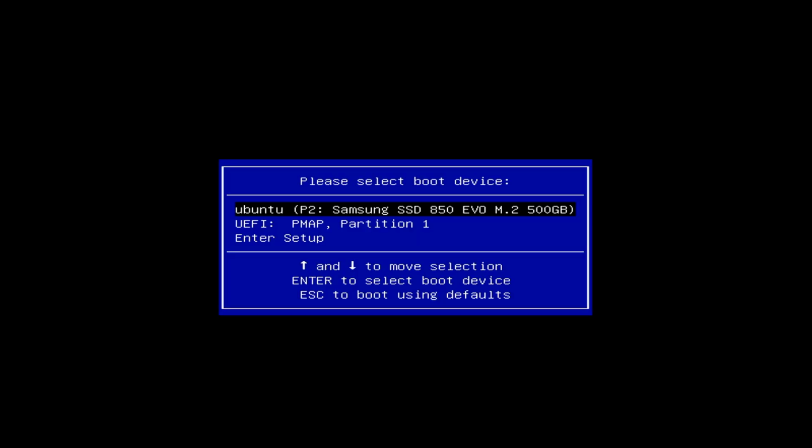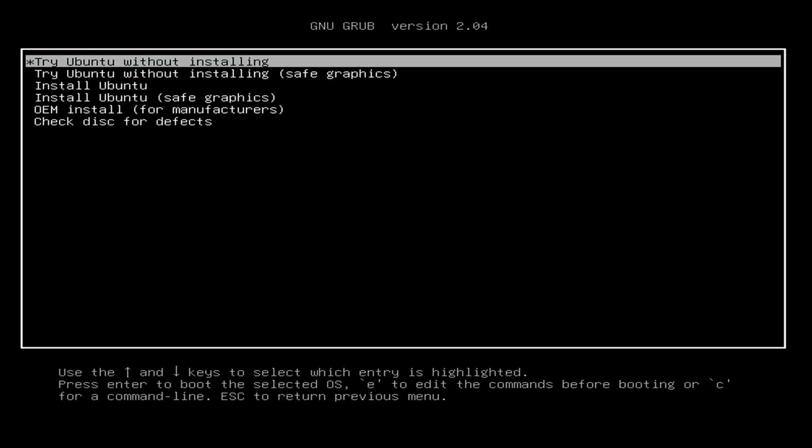And now what you're seeing here is the boot menu on my laptop. On my channel, I use real hardware to show off distributions. And what you're seeing is the screen on my laptop basically being captured from a screen recorder. And in my case, I'm going to choose the flash drive that I just created and press enter to boot into that. And then you have this menu right here.